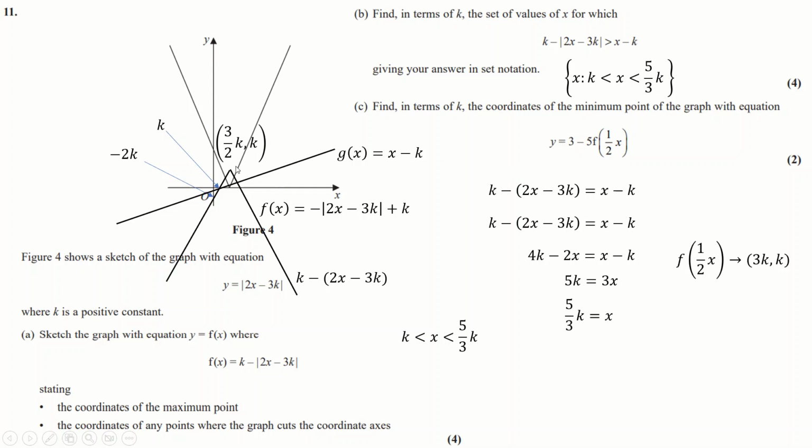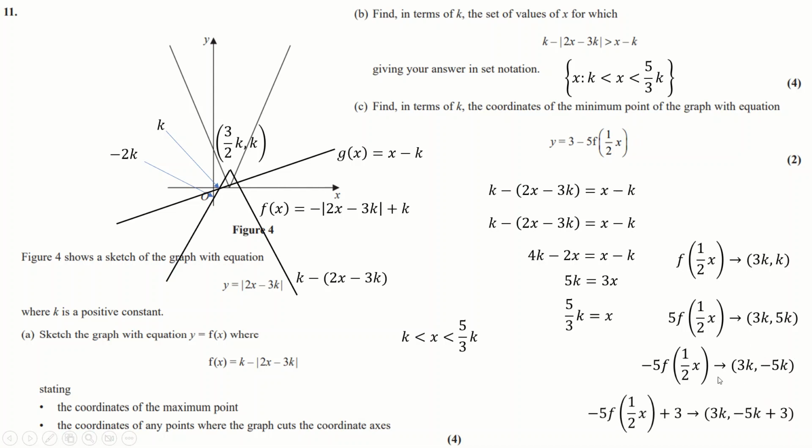When you times by 5, that stretches the graph vertically, so that coordinate changes to a 5k and this coordinate doesn't change, so that's good. And then we flip it over, which is why it's going to be a minimum. And when we flip it over, we flip it in this axis here. So this coordinate's going to become a negative, this coordinate again doesn't change, so that's just going to become a minus 5k. And then we can just think of this as adding 3, because this is the same as this, plus 3 on the end instead. So we can just think of moving it up by 3, which just increases the y coordinate by 3, and we'll have our minimum point here, which I've written out more carefully there.